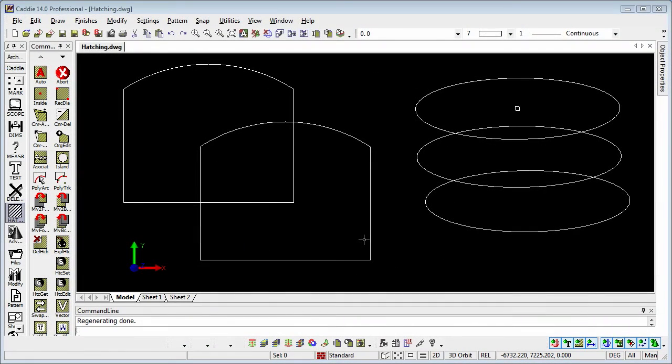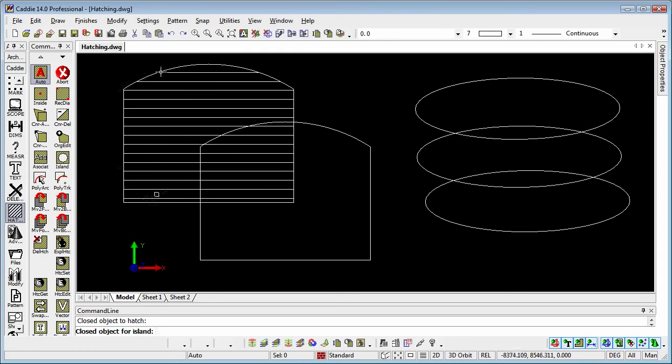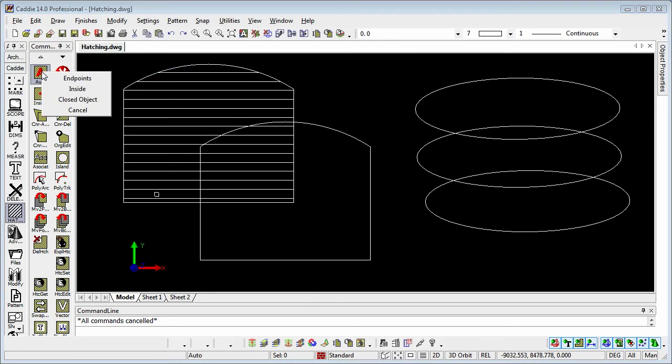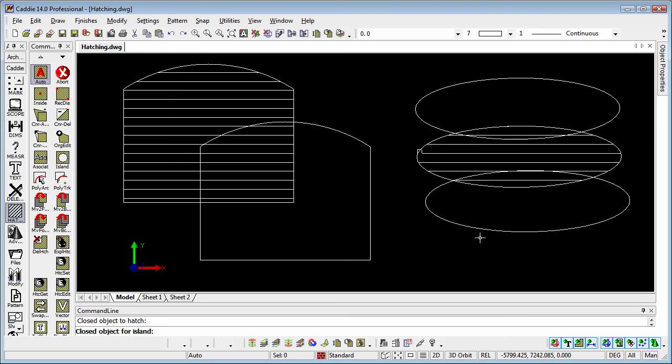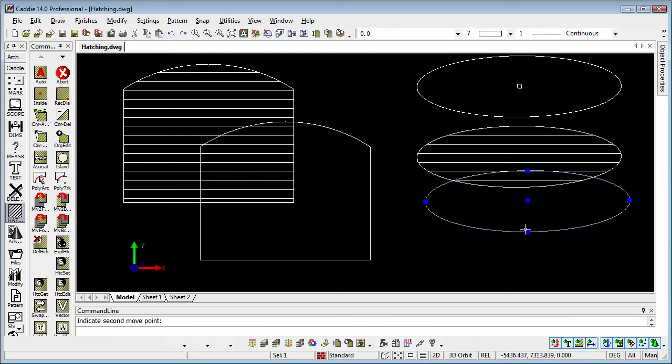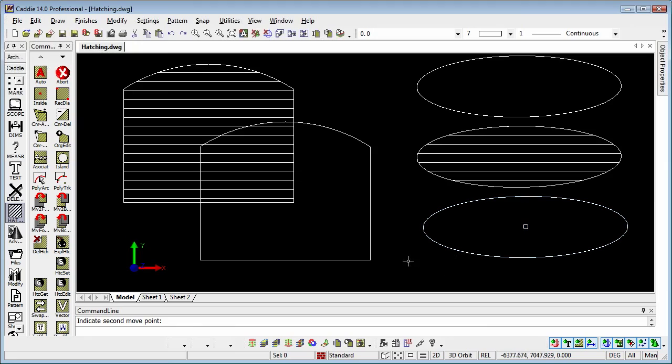So here we'll take a look at how we can use the other options within our auto tool. So auto, that's our automatic hatching, and if we say closed object, now these are polylines, so if we just pick the object, it will hatch it in its entirety. If we just look at the object there, you can see that that is actually a polyline rather than individual lines. We can also use this fact to hatch things like ellipses. So closed object, I can pick the ellipse and you'll see it will hatch the ellipse. If I just move that one away for instance, it's hatched the whole ellipse object.